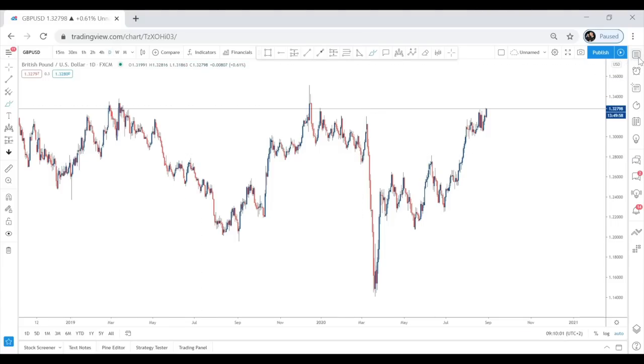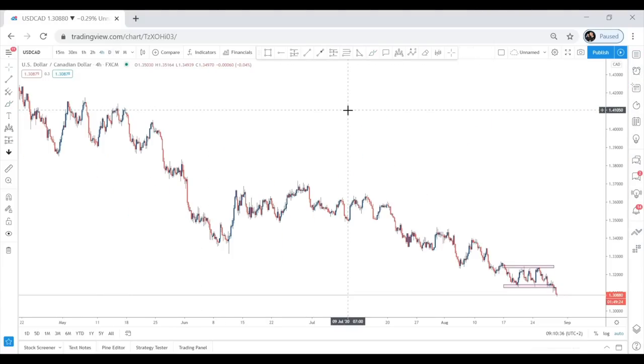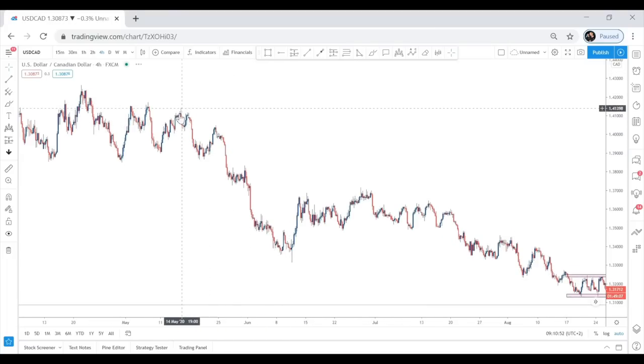So let's look at another different pair. Okay, guys, now we're going to be focusing on USD CAD. So we have already explained how a falling wedge looks. Now it's time to explain how the rising wedge looks. So a rising wedge, guys, occurs in this sense. We're just going to copy a bit of price right here. As you can see, I said a rising wedge occurs better if it has something to retest, right? So a rising wedge is in this sense.